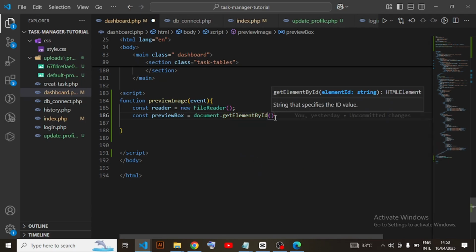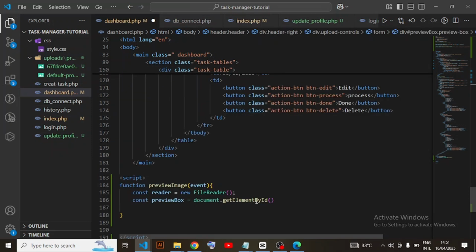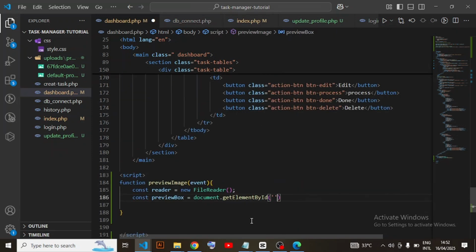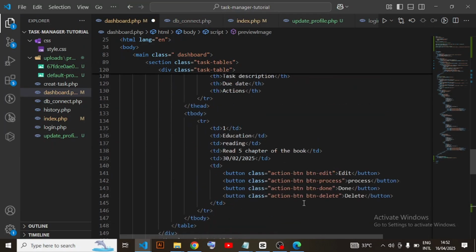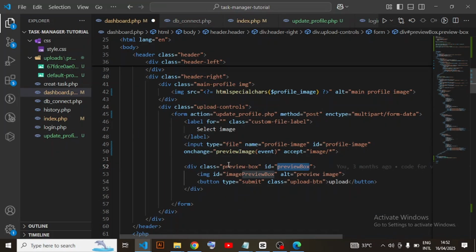We're going to pass our id here, document.getElementById, and this is the id, previewBox, which is this id here, the particular id that is going to house the image preview.